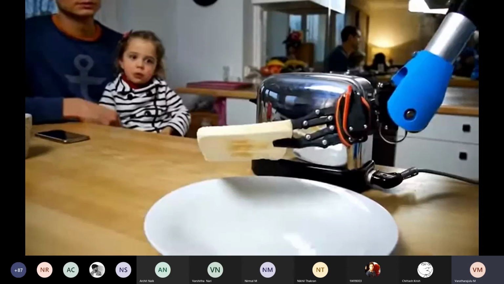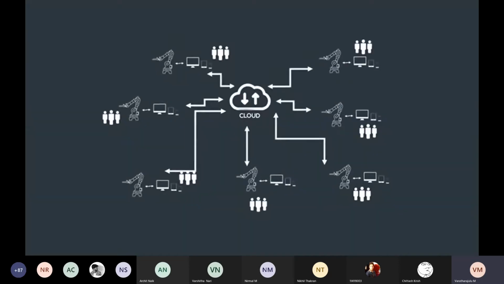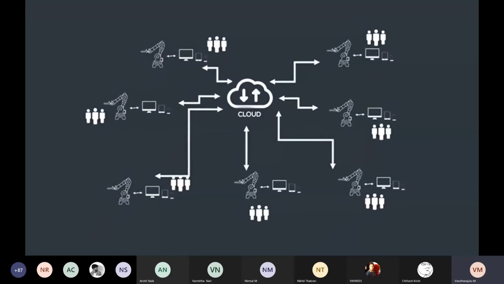Nereo One will be connected to the internet. Oh, and it means you can also get free software upgrades, and you can share programs with your family, friends, and other people around the world.